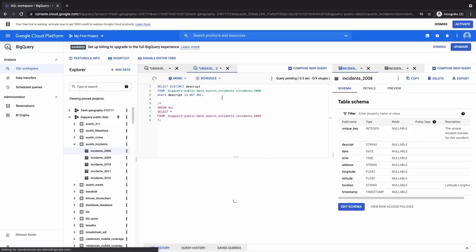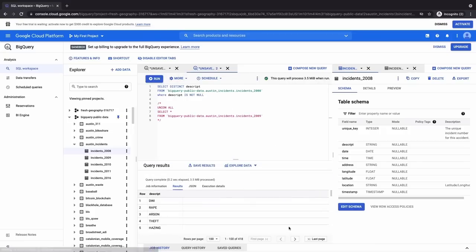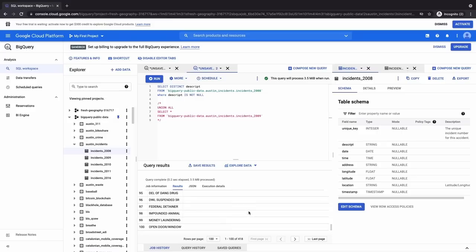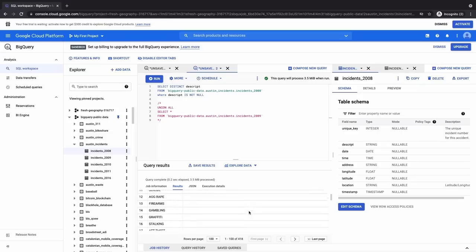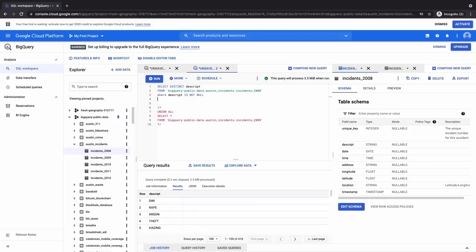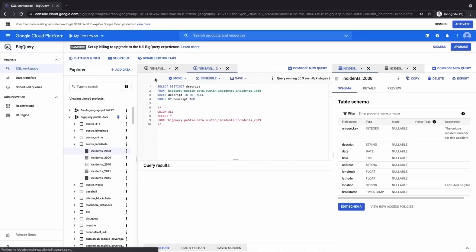And then when we run this query, what do we get? We get different cases, but they only appear once. Now, this is very, very interesting. We could also order the query by the description so that it is arranged alphabetically. So you have the descript, and then you say ascending, so from A down to Z.